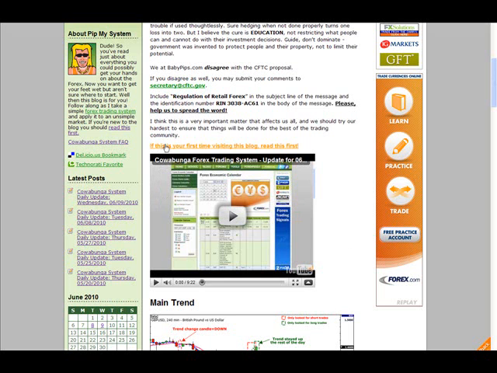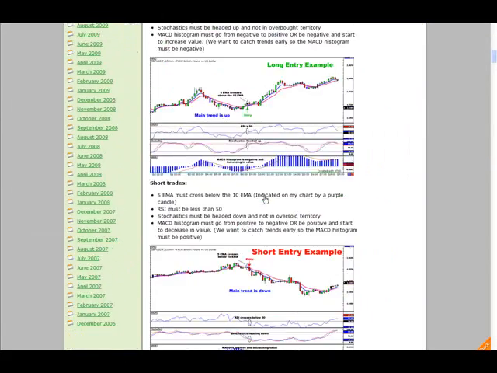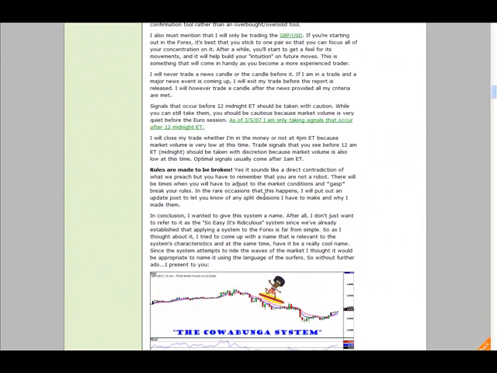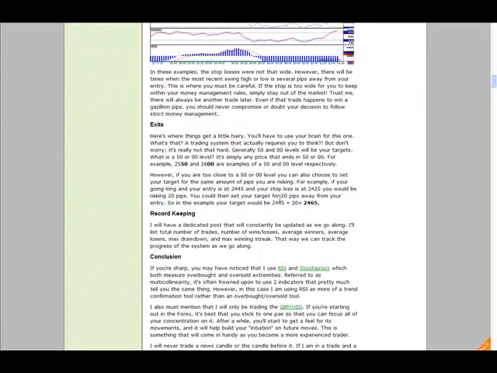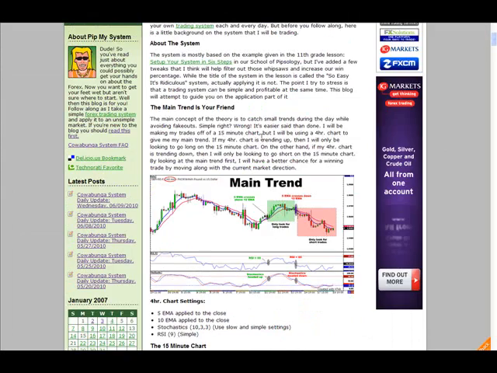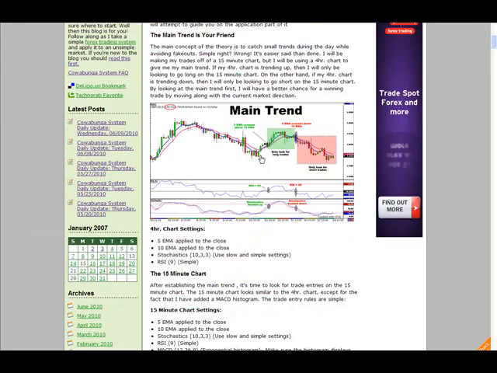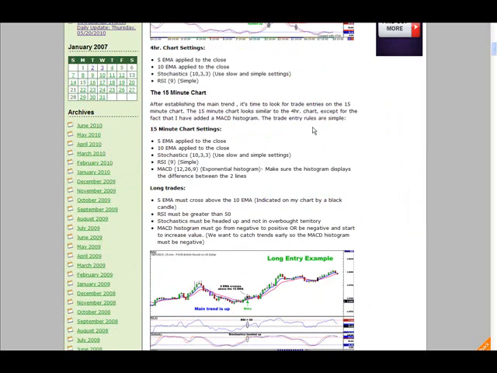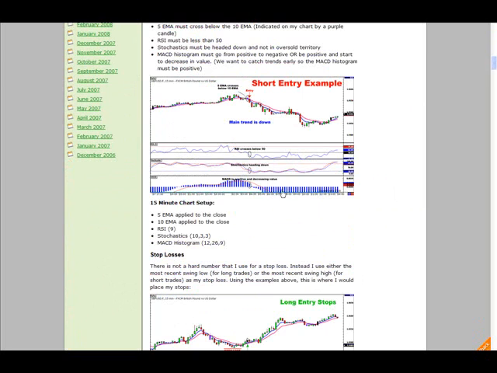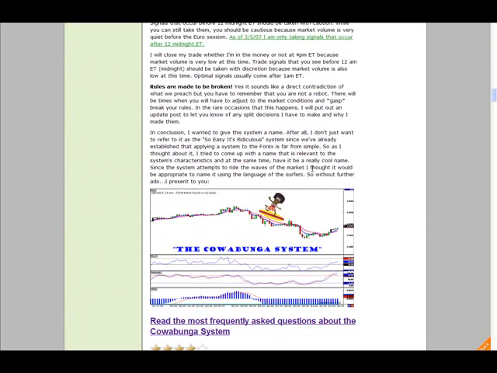But first thing I wanted to point out is that if you're fairly new to this blog or the system, there is a link right above the video that says if this is your first time visiting this blog, read this first. Please click that link, because it has the entire layout of the system. I feel like if you read this page thoroughly, it would answer probably about 85% of your questions, if not more, because it tells you all about trend change candles, how to find a trend change candle, how to look for setups, and the exact rules to the system. And if it's not in here, then that means it's not a rule.